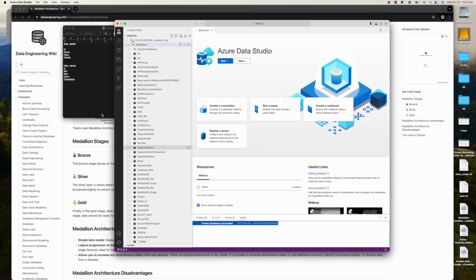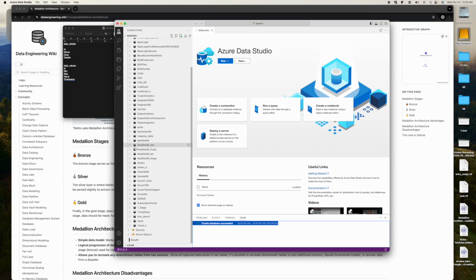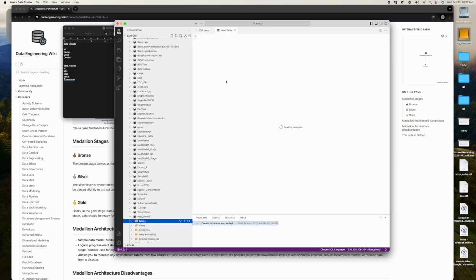So do we have our database? We do. So let's go to refresh. And I should see a Tim's if it refreshed. Tim's demo, that works. And tables, we're going to create 2 tables. New table. Now normally I would just do this in a SQL script, but we're just going to do it manually. Yeah, it doesn't generate scripts. Okay, in SQL Server, we should right click, say generate scripts.